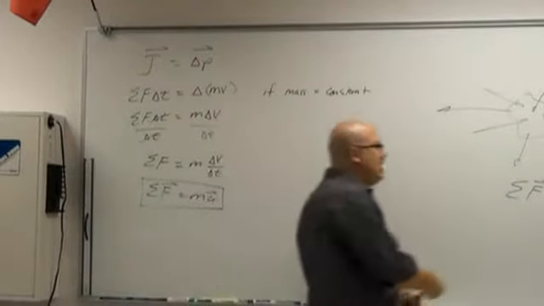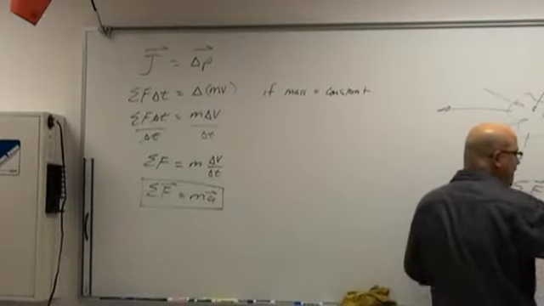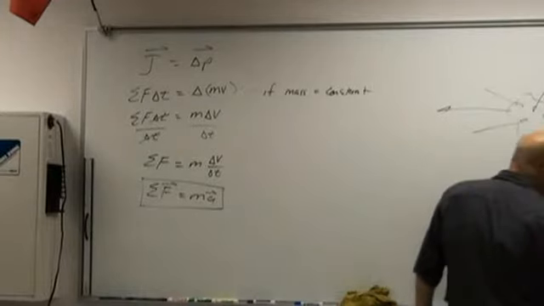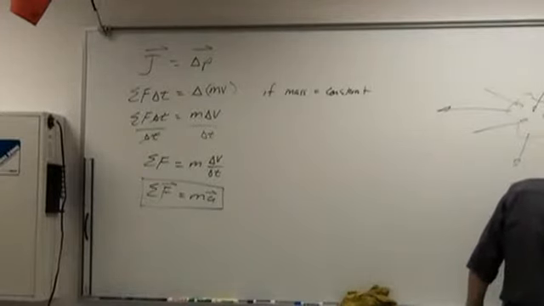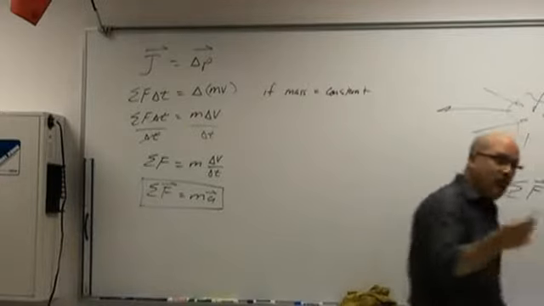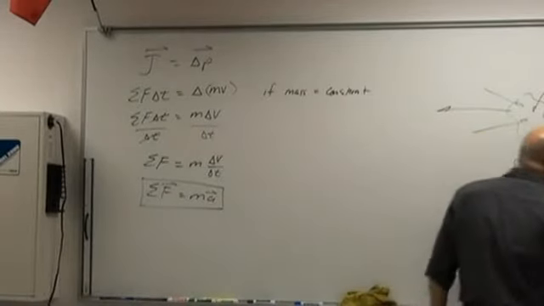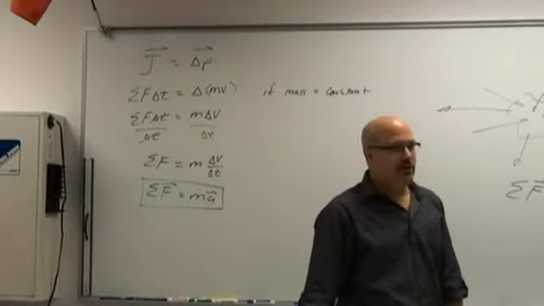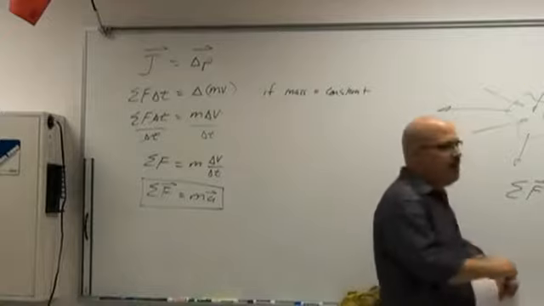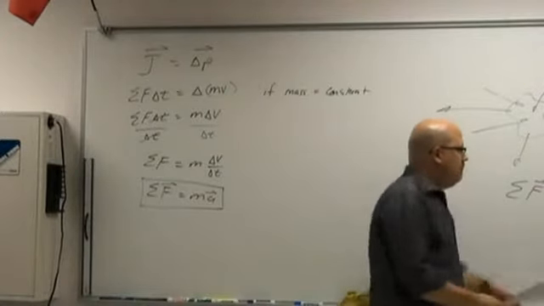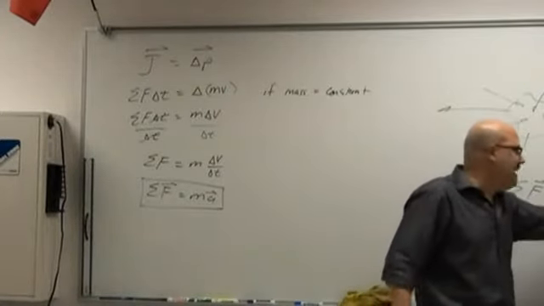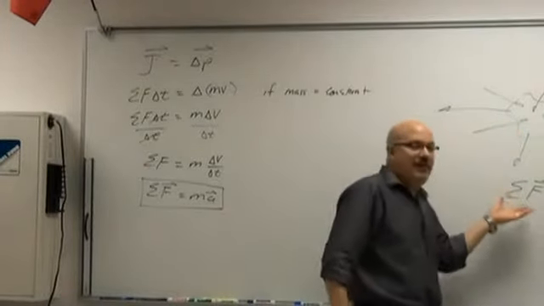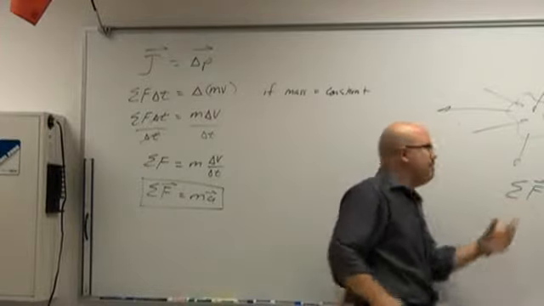Now, this acceleration could be two types. Remember, we got two types. We got a change in speed type of acceleration, and we have a change in direction. So we can have either one. We're going to talk mostly about this one at first. We'll talk about the change in direction one a little later, because that one is a little unique. But any object that is changing speed or changing direction has an acceleration, therefore it has to have some sort of net force on it.